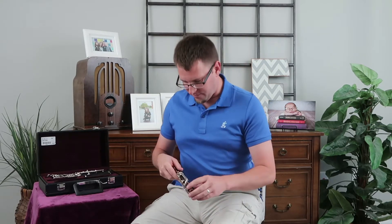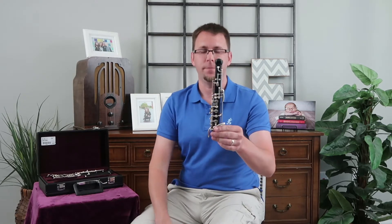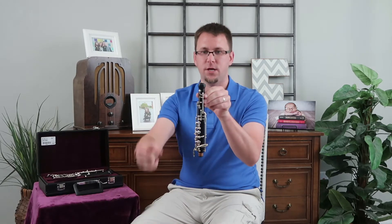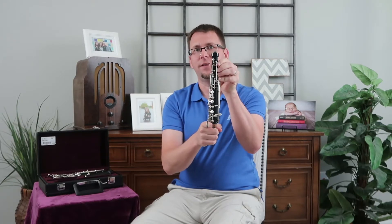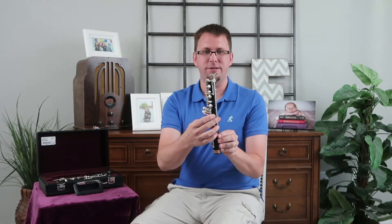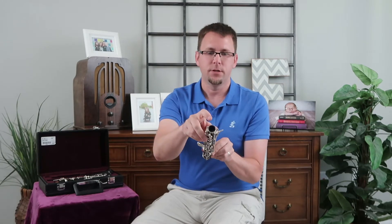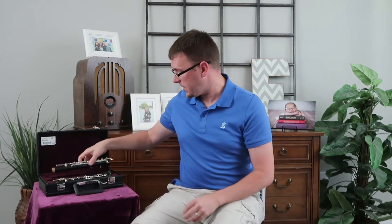Let's talk about the parts real quick. We have three parts. We're going to build it from the top down, and then when we put it together we'll build it from the bottom up. This is your upper keys. On the top you have a silver hole that's called the cup — that holds the oboe reed. Then we have a corked end, and that corked end is very, very small. From our lower keys, you'll notice the lower keys have some funky buttons sticking up, and on the bottom we also have a cork, but the top has a receiving end that looks very different than the upper keys with its cup.